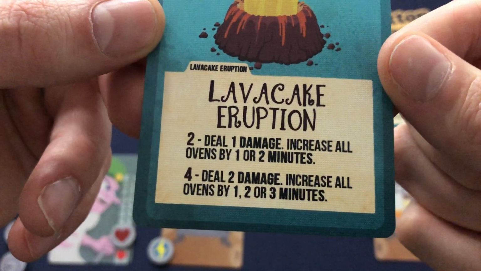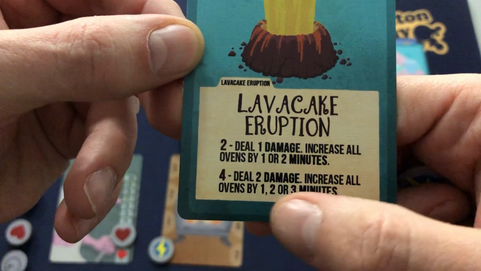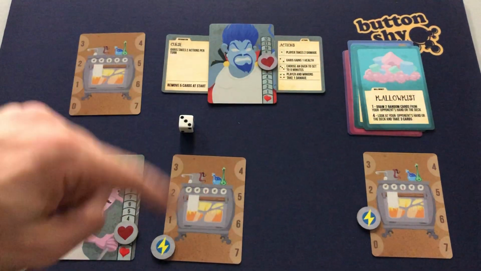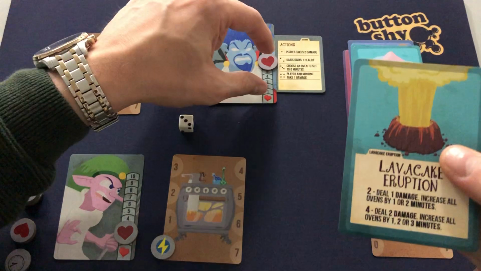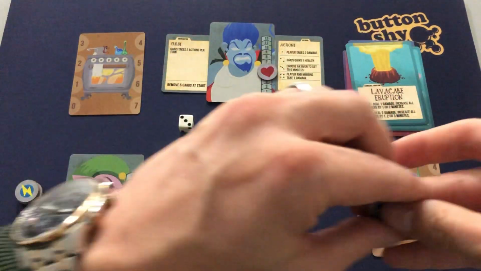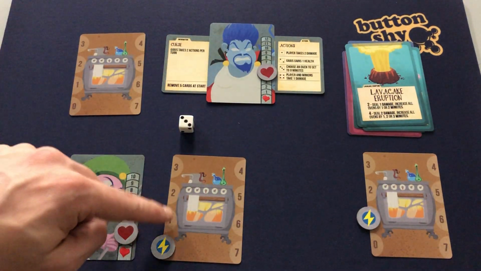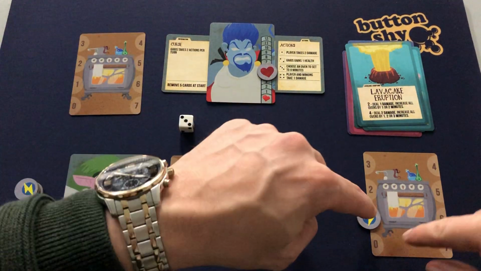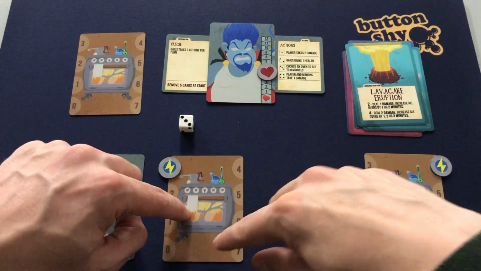So my second action is lava eruption. I'm going to deal 2 damage and increase all ovens by 1, 2 or 3 minutes. So I can't say this one 2, this one 4, this one 3, you know. So I've got to choose 1, 2 or 3 minutes and increase all of my ovens by that. So let's deal my damage first. 1, 2. It's down to 7, I'm down to 4. Okay, so this one needs to get round to 6. 1, 2, 3. This one needs to get to 4, 2, 3. So yeah, let's move on 3 minutes each. So 1, 2, 3. 1, 2, 3. Okay.